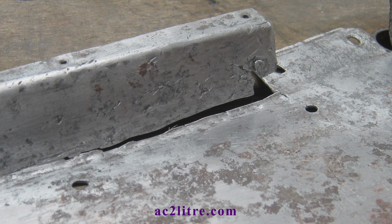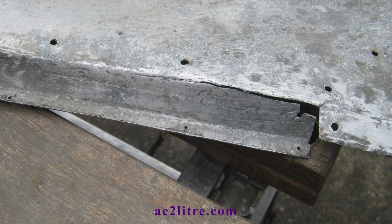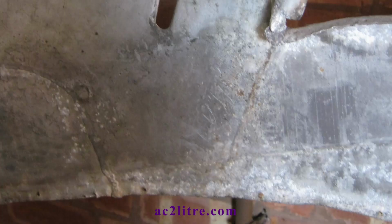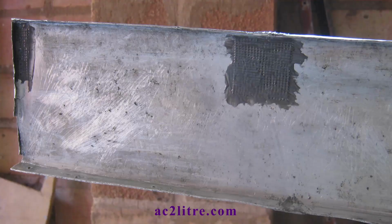I didn't like his idea because it doubles the number of weak points, and also every weld creates what is known as a heat affected zone, or HAZ, in the metal around the welds. That is a zone of metal near the weld that has been weakened, typically up to an inch or 25mm from the weld. My late father said the normal procedure with such cracks is to drill a hole at the crack's end to stop it extending. I would rather have a barely visible crack than a hole in the body on these non-stressed parts.